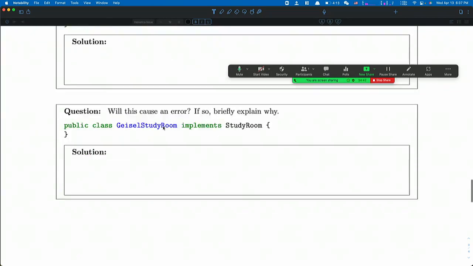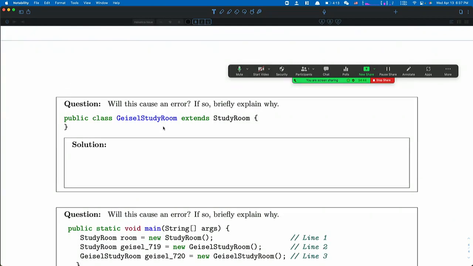If it is not implemented in the subclasses, Java will complain, okay, here's your promise, you haven't fulfilled it. Why didn't you implement that method? And it won't compile.